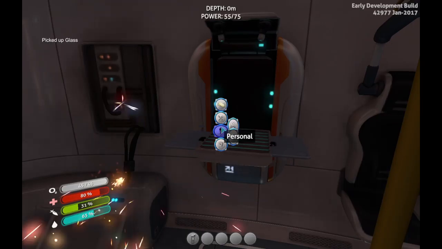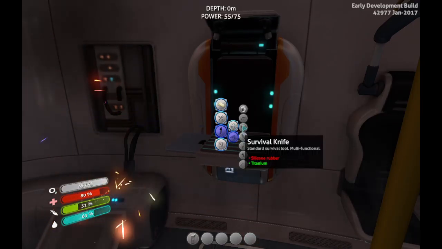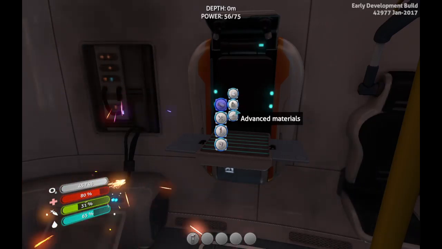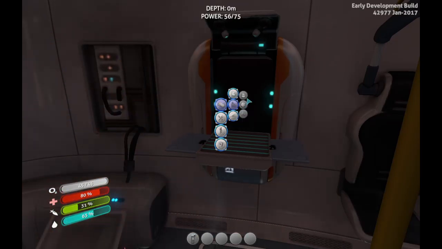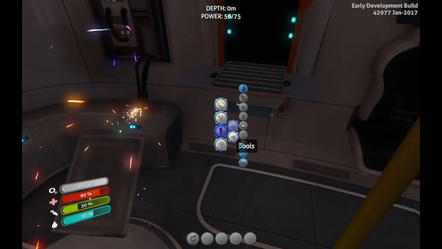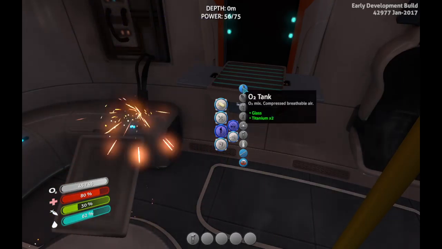Well, that's nice. Okay, so what I need to make the scanner now. What do I need to make a scanner? Battery. Oh, good. Something I don't have. Synthetic fibers. Well, what can I make out of tools that's close by? High floating air pump. O2 tank.